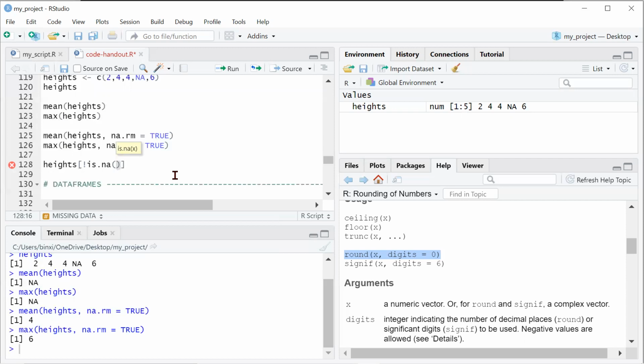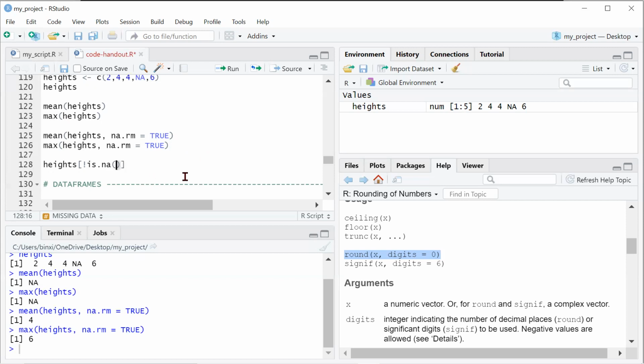And once again, you will see from the suggestions, it will pop up. So I'm going to press tab to auto-complete that, and you will see that the rounded brackets are added automatically because it's a function. So the way to read it is not NA. The exclamation means not. Alternatively, if you want to extract the missing values, you can remove the exclamation mark and it will return the is NA values. In this case, we want the is not NA. So we want the actual values 2, 4, 4, and 6 from this vector.